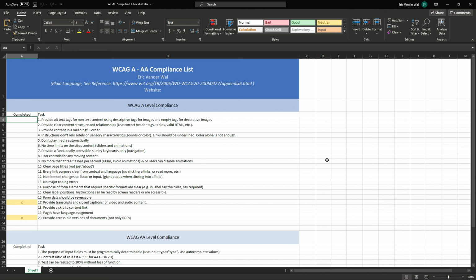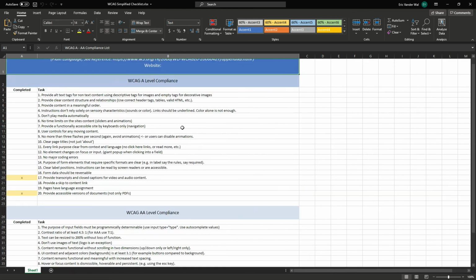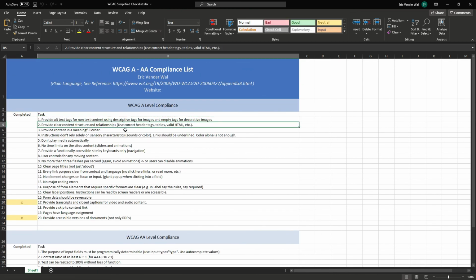I'm going to attach this checklist that I use. Now, this is just a plain language checklist that I came up with here, and you can see the reference of where it came from. So you can actually check all of the WCAG 2.0 A to AAA compliance here with this. And these are the things that I just typically check over for everything. So, we have meaningful alt tags, we have clear structures, the content is in a meaningful order.